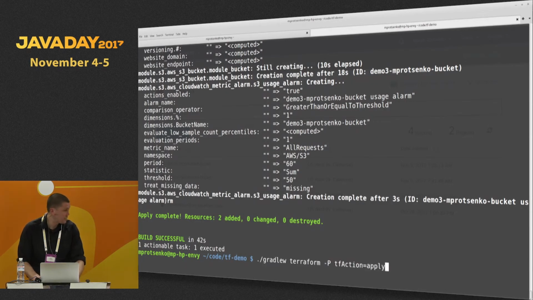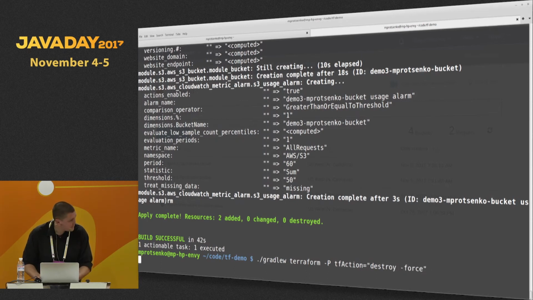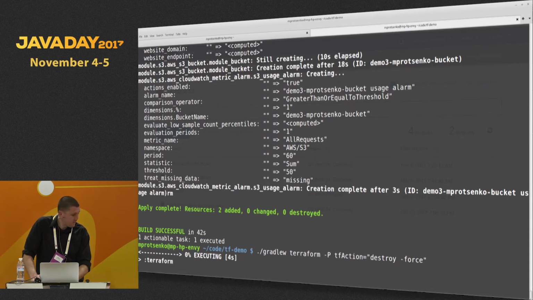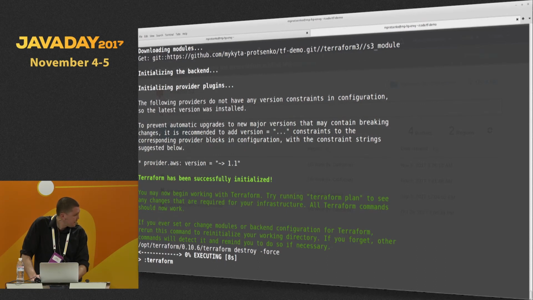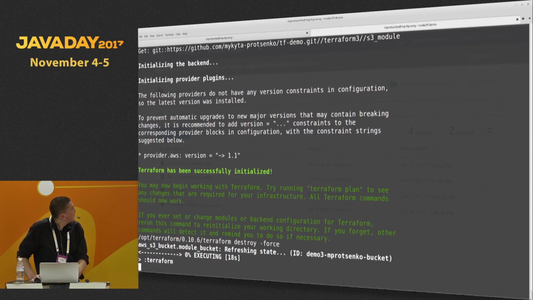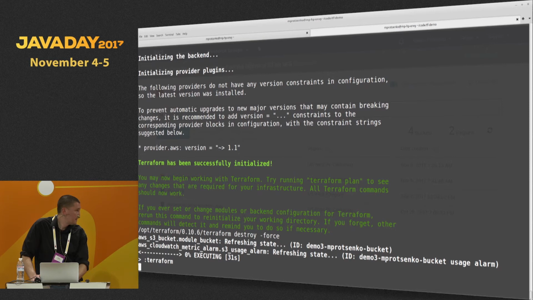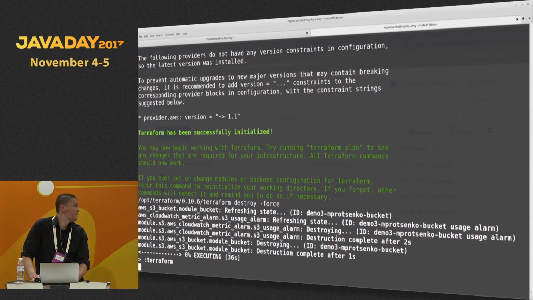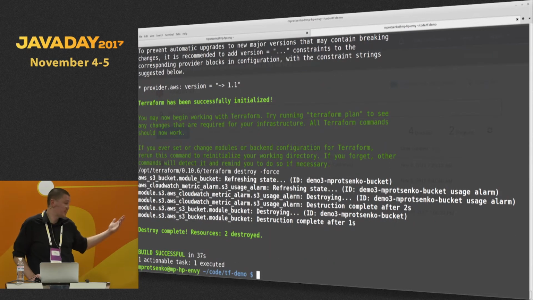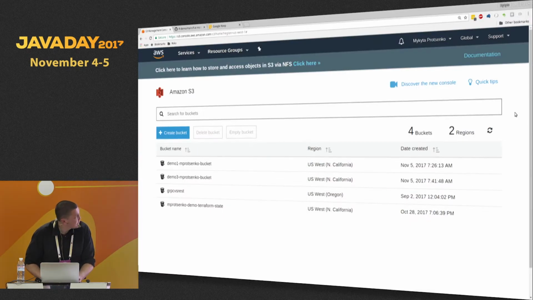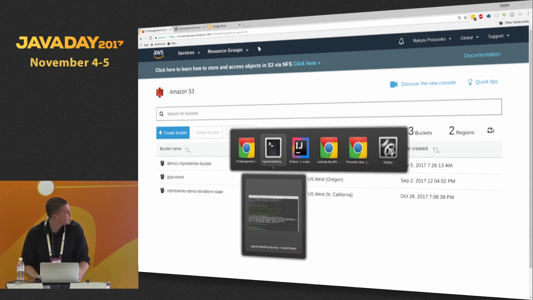Let's make sure we can destroy them both, right? Because after all, we have referenced a module, and let's make sure that when the configuration with the module is used, it just behaves as a regular one. Destroy with -force should be faster. Refreshing the state, basically making sure that these alarms are there to be destroyed. OK, make sure the bucket is there, alarm is there. Yeah, and please note that destruction is done in the reverse order. That makes total sense. Final check, really the final check this time. OK, it's gone. Good. So now back to business.